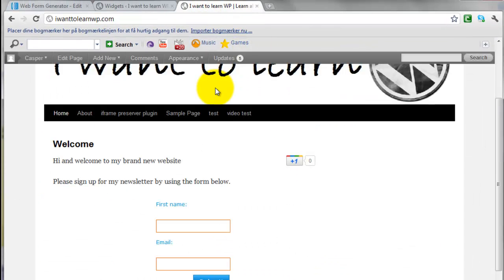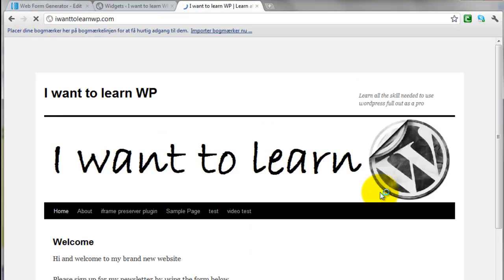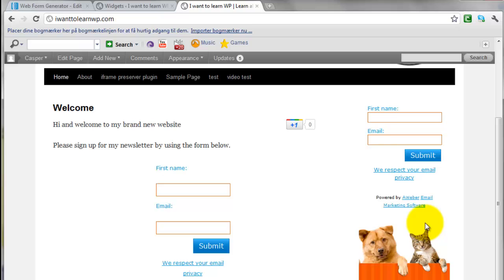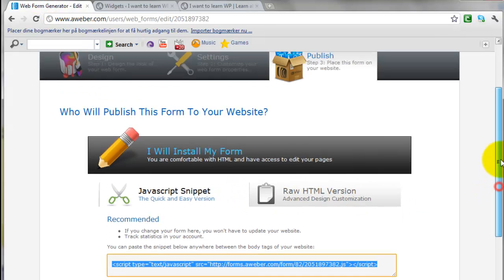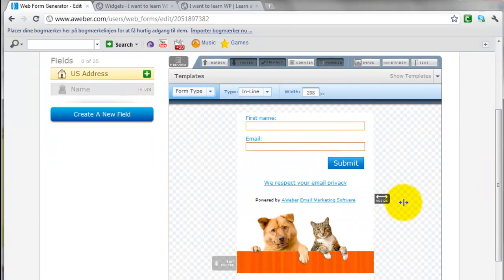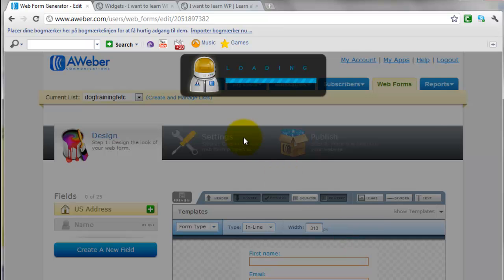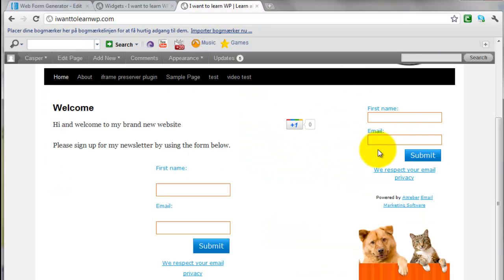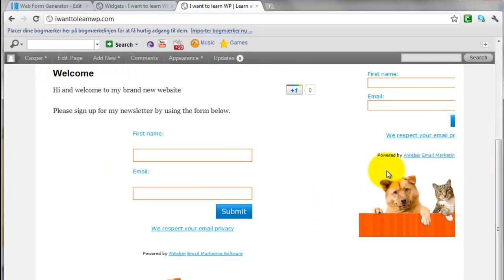Then let's head over to the website again and refresh. And you see right now we have our opt-in form here in the right sidebar. There's one thing you should notice here, because your opt-in form might be too wide for the widget area. So what we can do is go back to our design. I'll just make it too wide for you, and you can see I can resize it. Now I'm going to save web form, head back to my web page here and refresh, so you can see an opt-in form that is too wide. You see right now it really doesn't fit here.